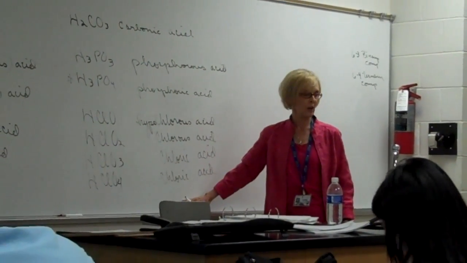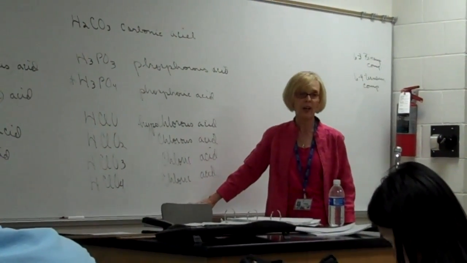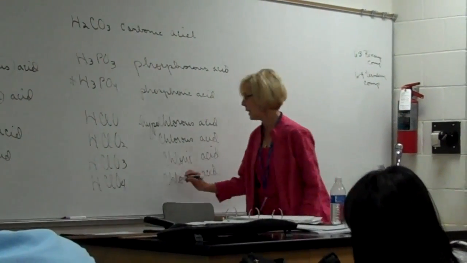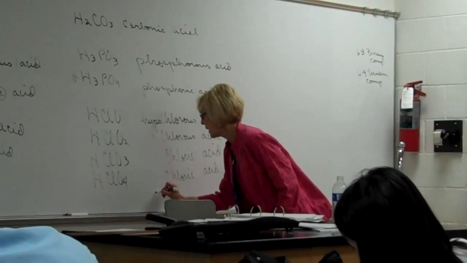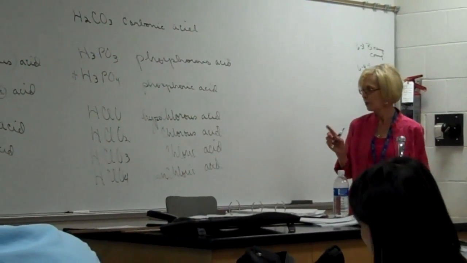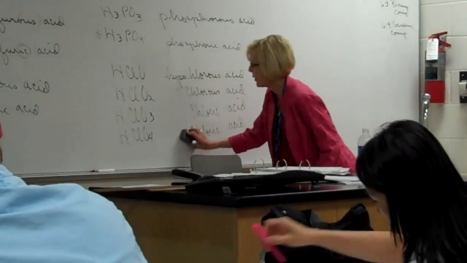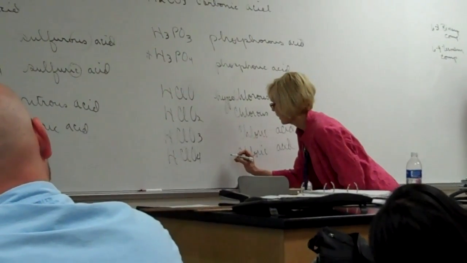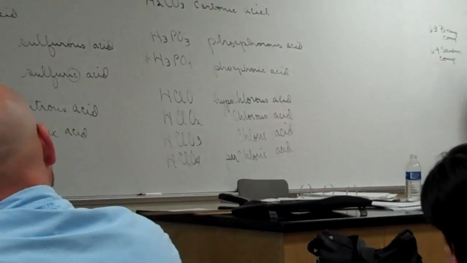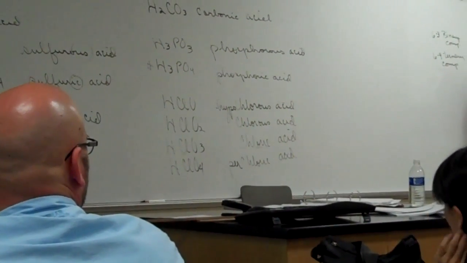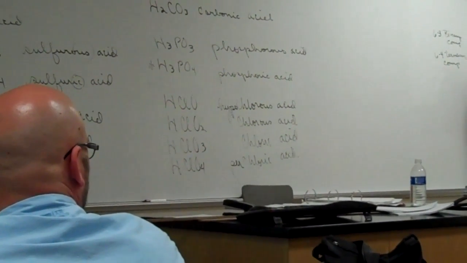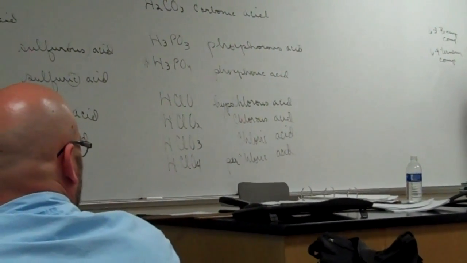For the very highest of all, if chemists were logical and consistent, they would have said hyper. But hey, no. Could they be that easy on you? No. They just say per. So, per, let me write that a little better. Perchloric acid. Hope I didn't just throw my last one away.